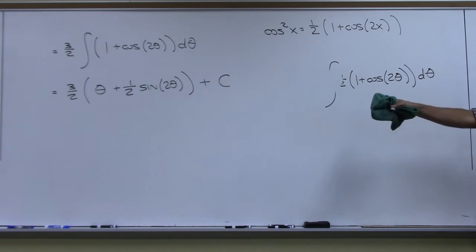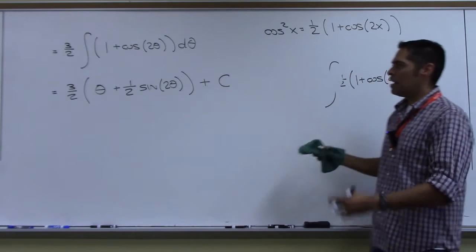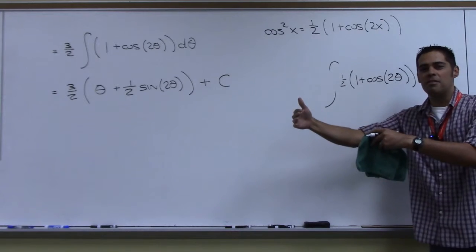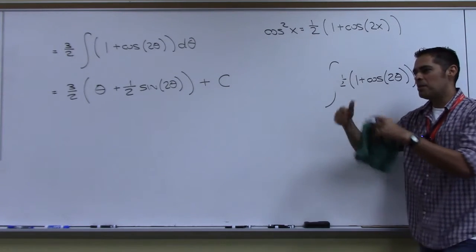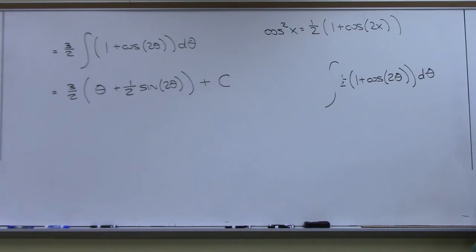Hey, we didn't need a u substitution in this one, right? We didn't need a u substitution. We actually just have to go back to x. We're only one variable away. Do you understand? In the past two problems, we were always like 2 variables away. So we just got to go back. But do you see the problem?